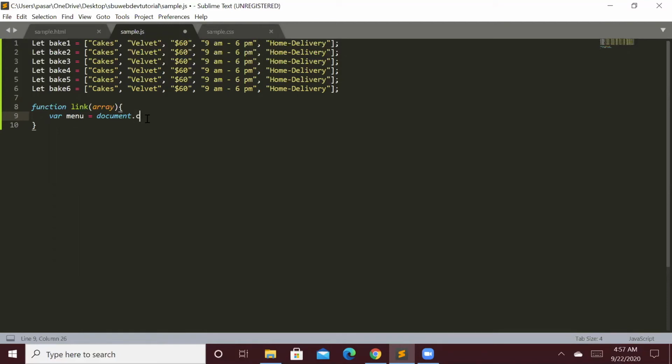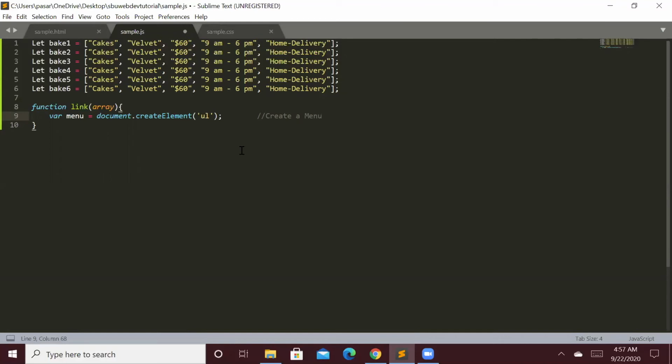So document dot create element. I want to create an element for every item. So I'm going to do create element, and you see how it's turning blue. That means that's actually a valid function. I'm going to make a UL tag. Everybody knows what UL is. UL is unordered list. All of those different list items are going to go inside the UL tag. So make sure you are creating an element from inside the UL tag. We're going to say it as UL, and for better purposes, I'm going to write a comment so that everybody remembers what we are doing.